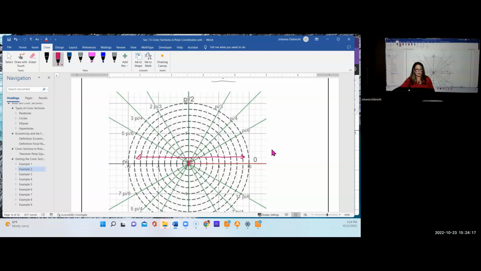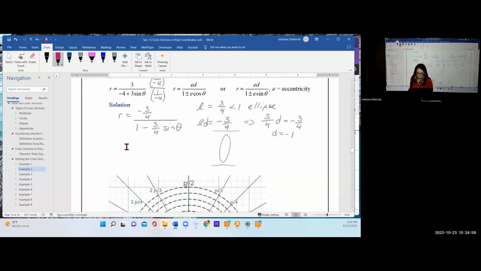I said because it's sine, it's got to be running vertically. If it's running vertically, then what I'm looking for are the endpoints at the top and the bottom. But because the focus is at the pole and it's running vertically, both focus lines end up on this pi over 2, 3 pi over 2 line, which means that the vertices also have to be on that line. So what we do is we substitute pi over 2 and 3 pi over 2 into the equation in either the original or working form to find the radius at those angles. And again, that's because we know it's running vertically.